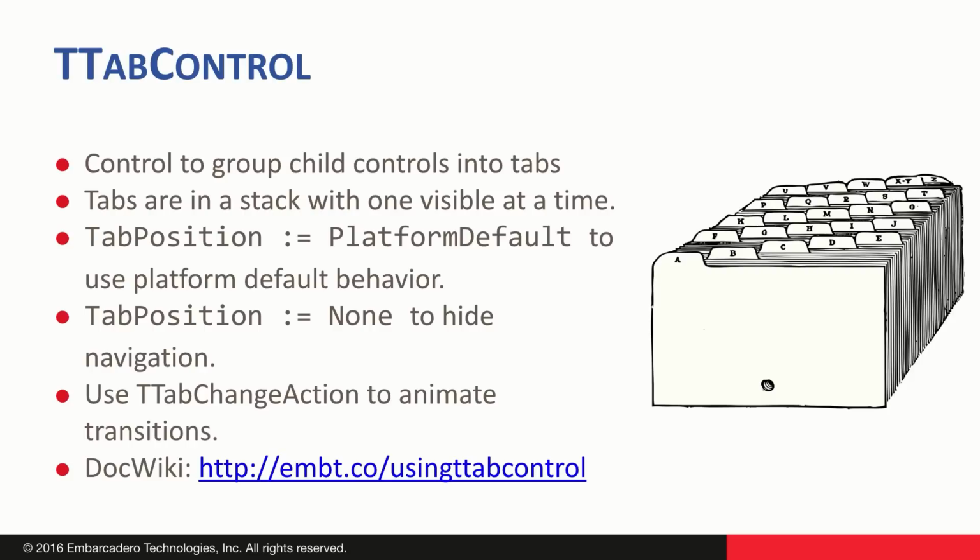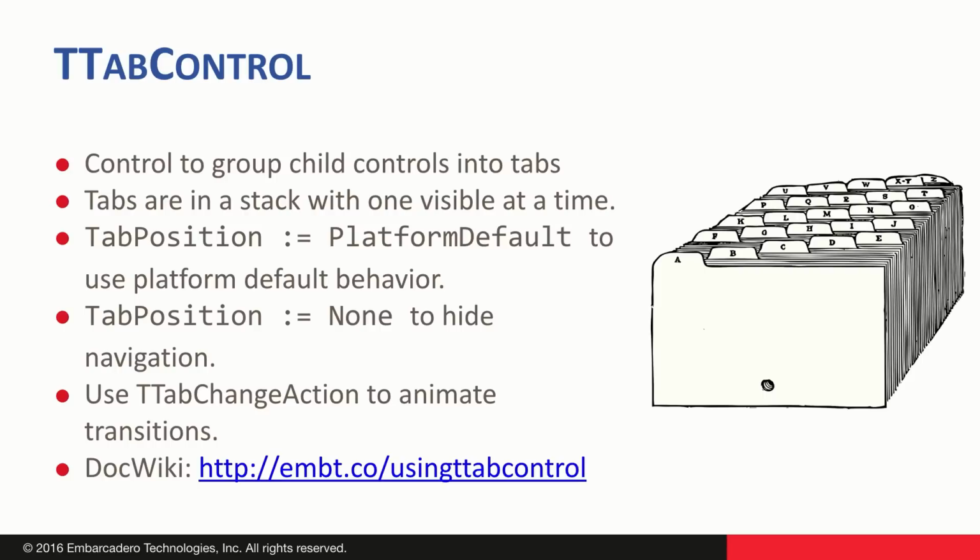But you can change the tab position to none, and it will hide the tabs. And then what you can do is, as the user interacts with your user interface, change the screen, just switch to different tabs based on different things the user does. And so this could just be a way that you could flexibly move them through different screens without having to open and close different forms.